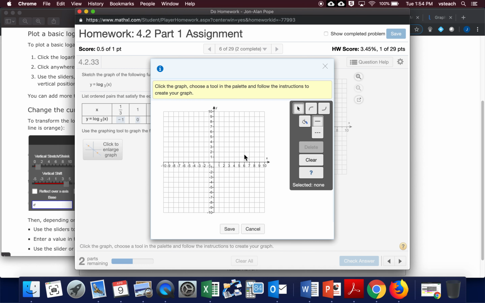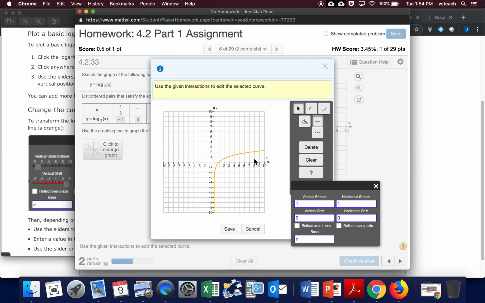But if we have to use our MyMathLab tool, again, what we're going to do is click this box right here, our logarithm tool. You can see it's selected. It tells you it's the logarithm. It's right beside the exponential. So once you click the log tool, you can hit enter. It'll pop up just a general graph.